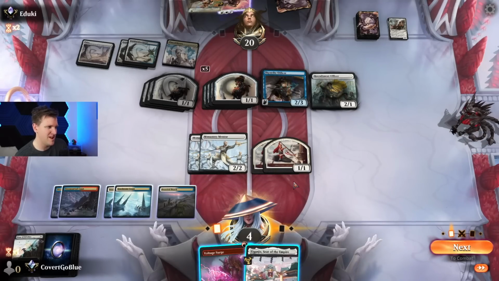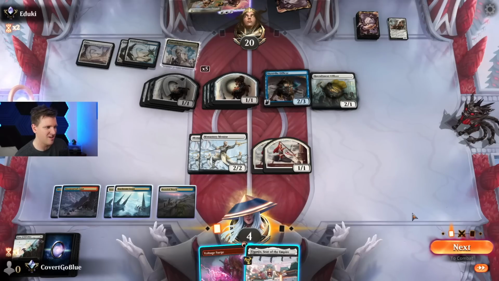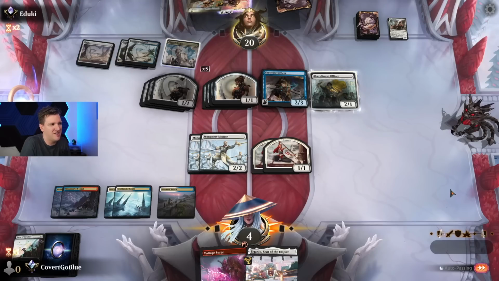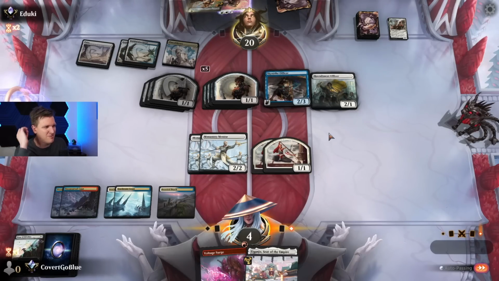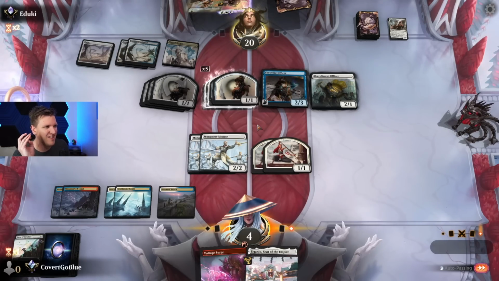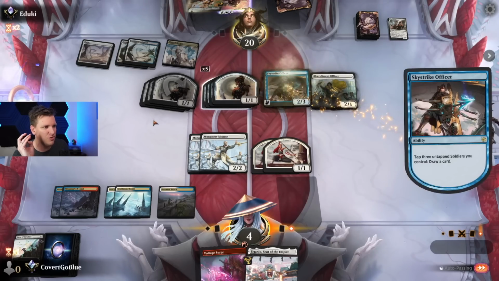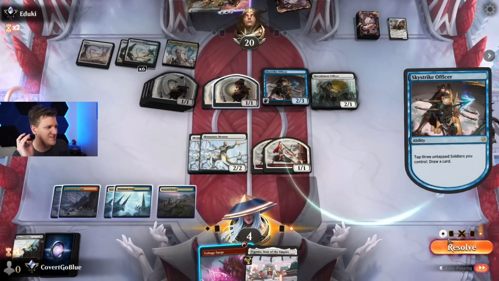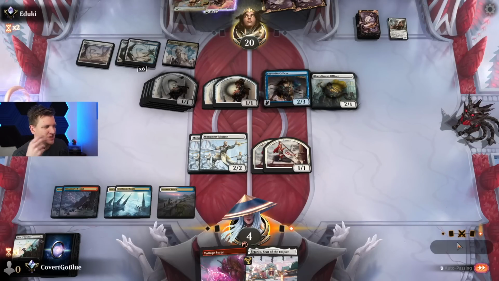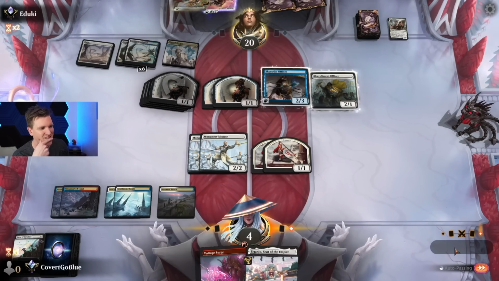Not it. Not the thing at all. I think we're dead, but let's let them, they're gonna draw so many cards though. We have to watch them draw cards. I hate watching them draw cards. Let's see, if we block 1, 2, 3, 4, 5, 6, 7, 8. I mean, maybe they don't have an untapped land for the veteran, right? Make them have it.